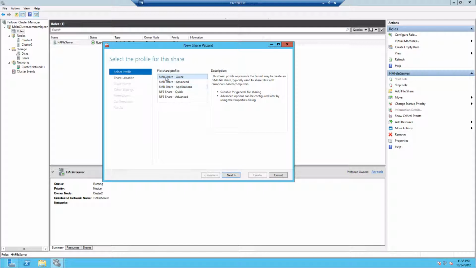So now I have to select one of these. I'm gonna select the SMB share applications because that's what I want to do.